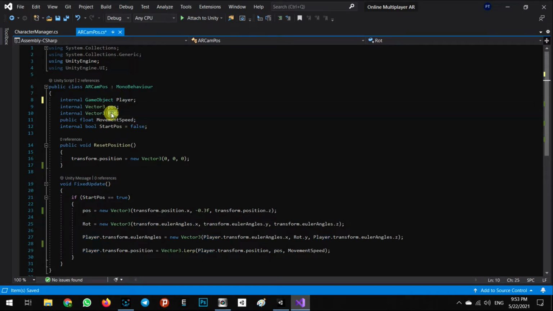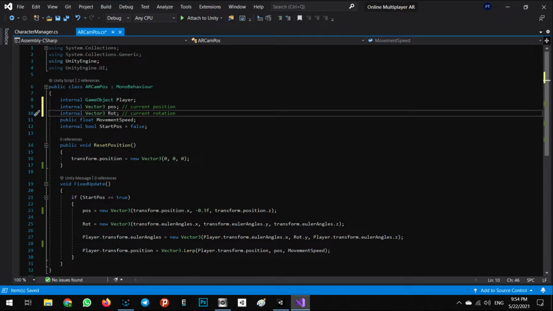Position and rotation will be our current position and our current rotation. We write it: current position, and in here we say current rotation.